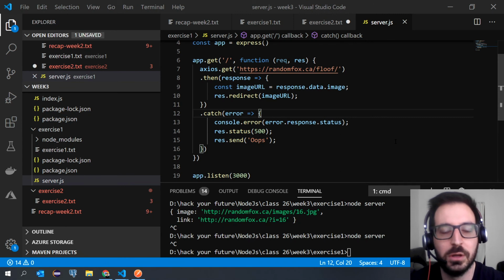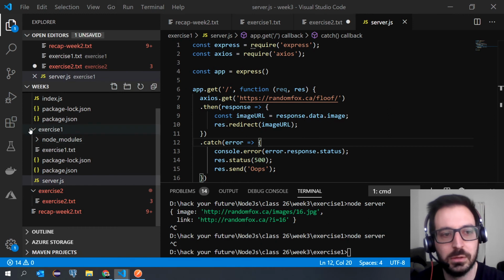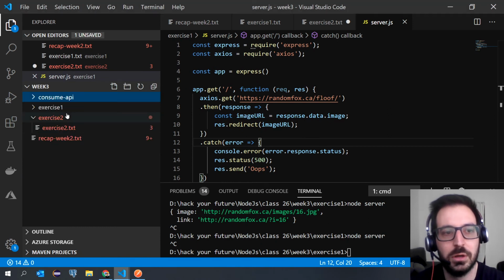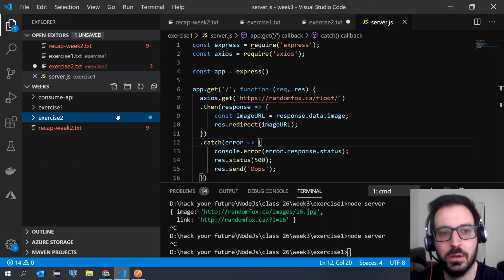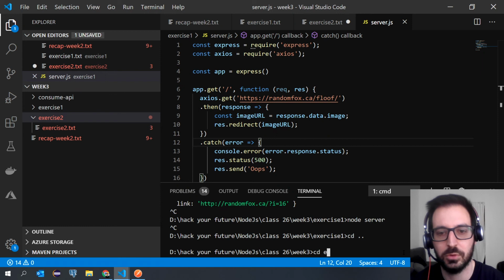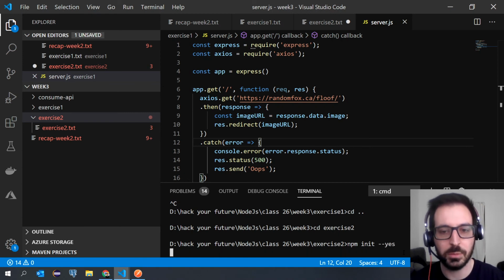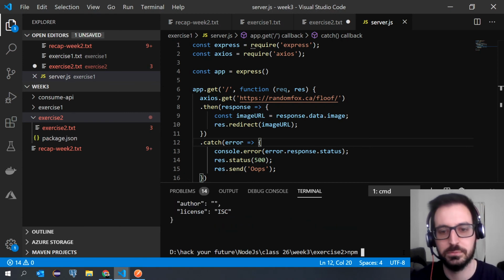Okay, I hope you're done with the exercise. So let's do this now together. As always, you need to create a new folder and start with that folder. I'm going to go there and do my npm init and my npm installs.